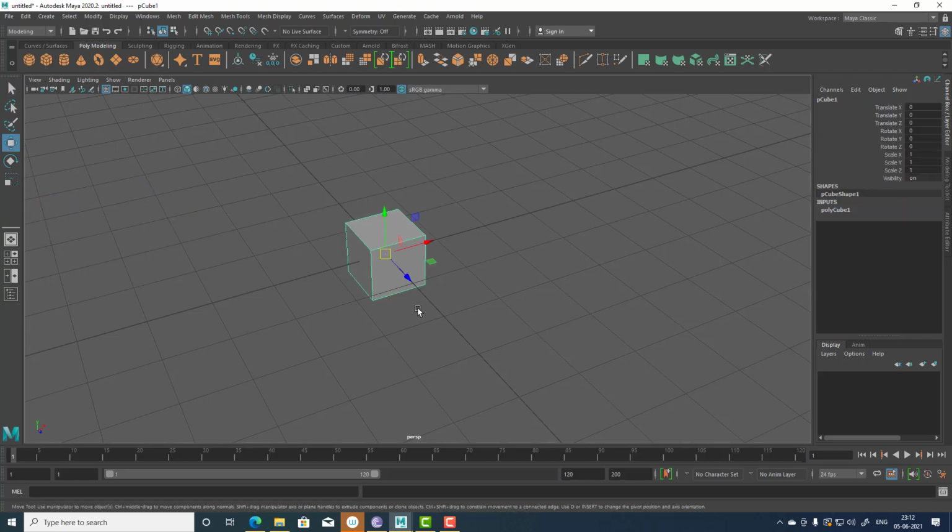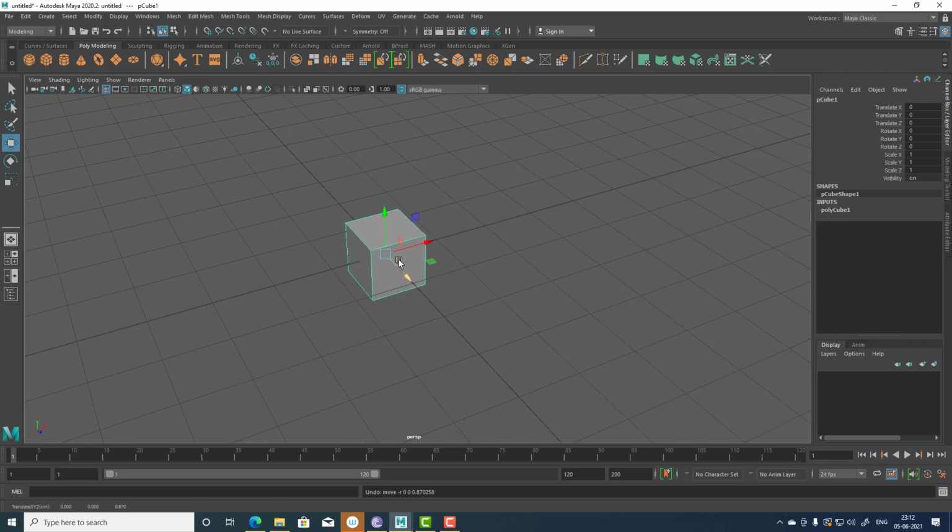So let me click on the move tool, and you will see I got the handles of the X, Y and Z axes where I can move my object in all three directions. When I hover on any axis, it gets highlighted. It means that axis is selected, and if I click and drag, the object will move in that particular direction.